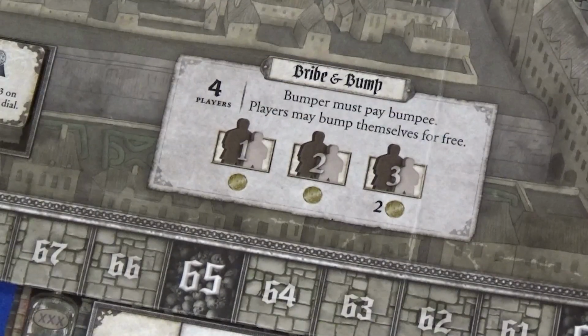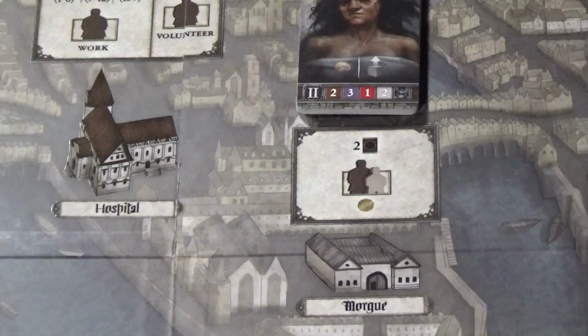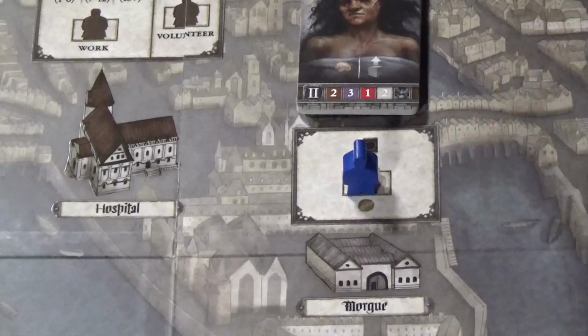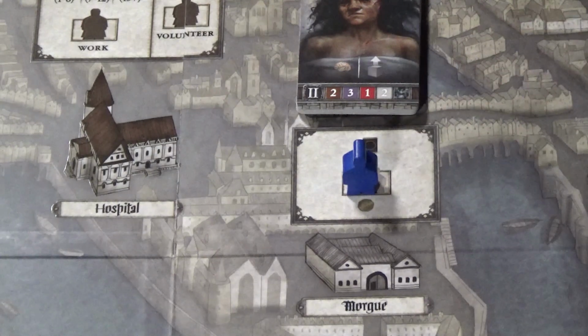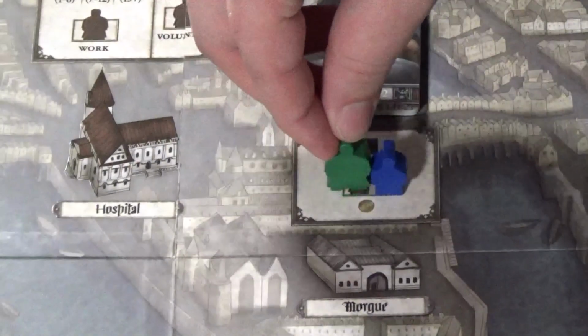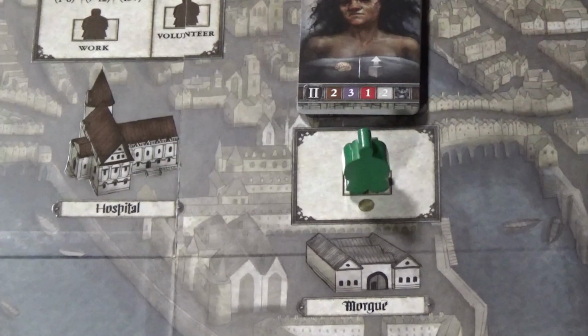There's one other restriction revolving around placing workers, and that revolves around this bribe and bump space. Here's a quick example of how the bribe and bump space works. Normally, in a worker placement game, once a location has been claimed, nobody else can go there for the rest of the round. However, the bribe and bump space allows a player to actually bump another player's worker off of that space and be able to take that space for themselves.